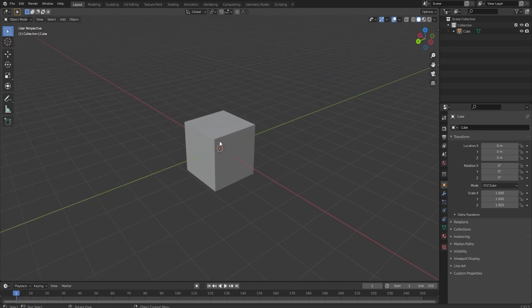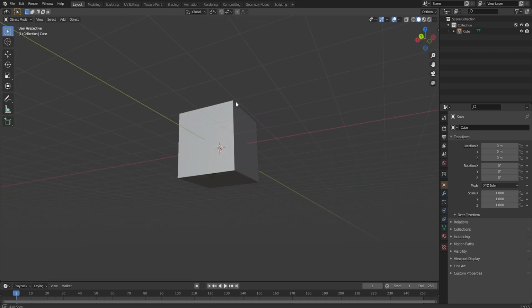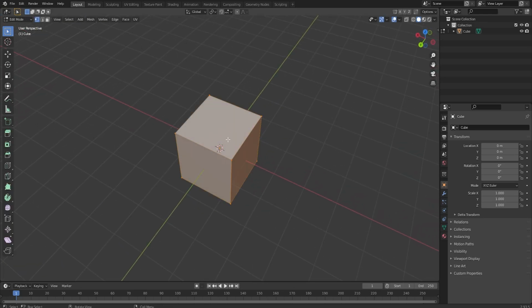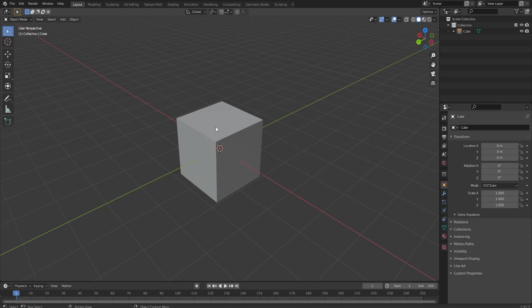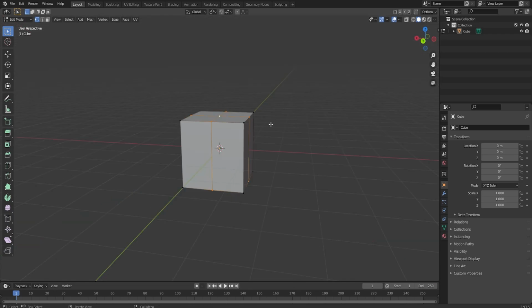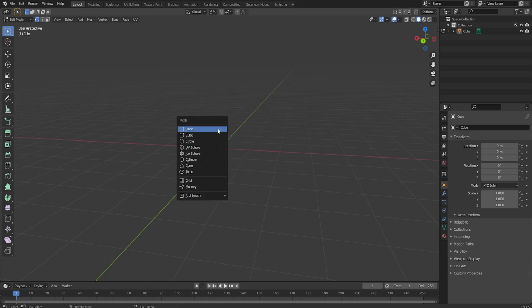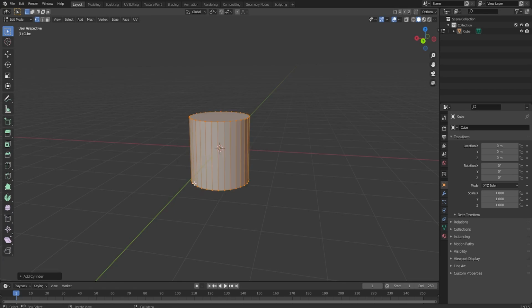Anyways, we're going to be working on some sort of a UGC item today because, hey, I need one, and I think I have a fun idea. So I'm gonna add a little cut here and a little cut here. Perfect. I don't know what my obsession with using cubes has been recently, but I need to start using stuff that is just easier. So let's use a cylinder. I'm gonna go 8 sides.